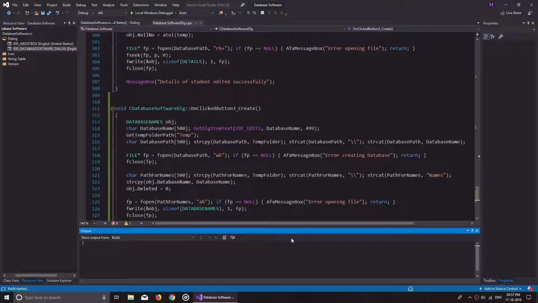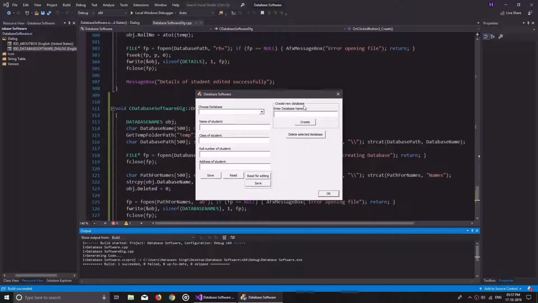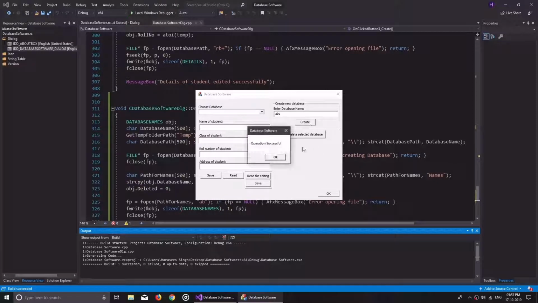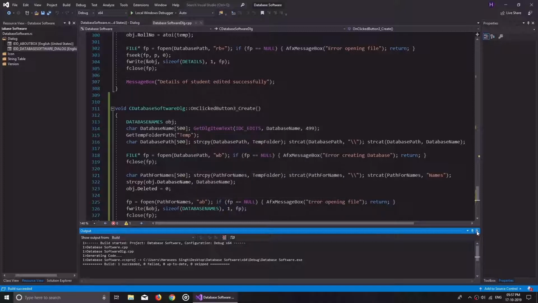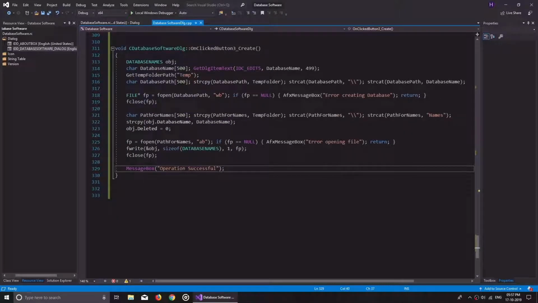Let's see if it works. It's gonna be abc create. Wait, we didn't add the string into the combo box, my bad.